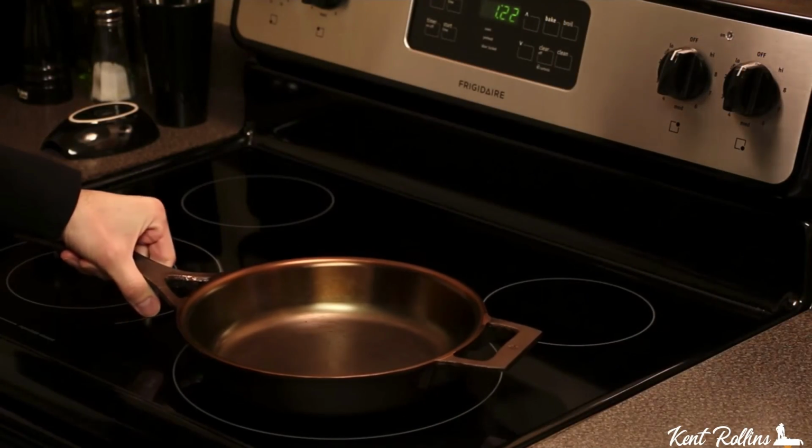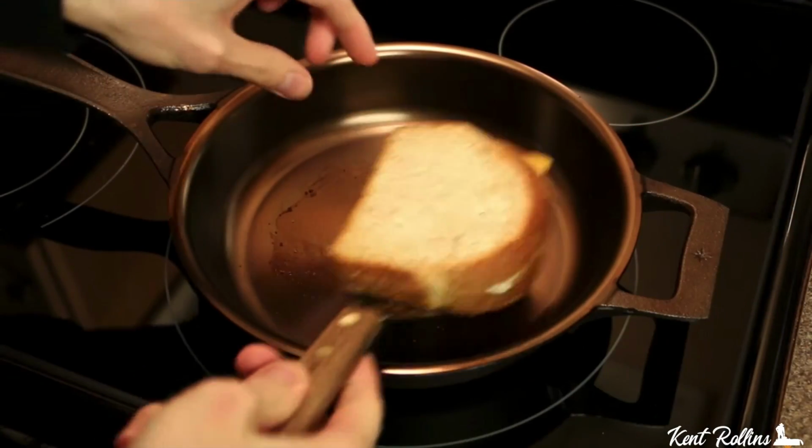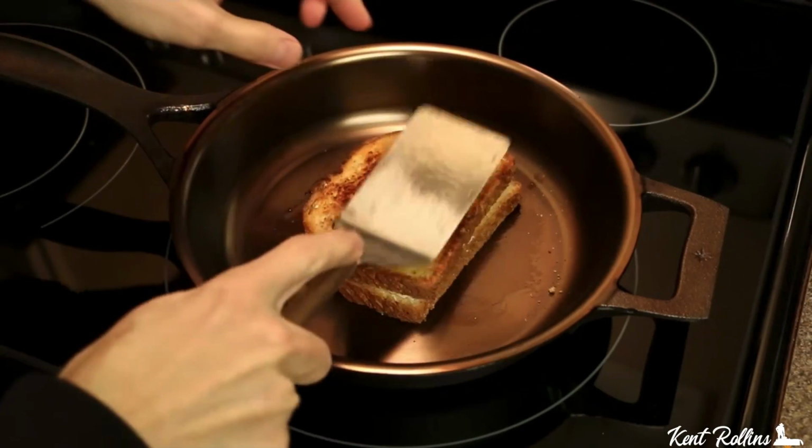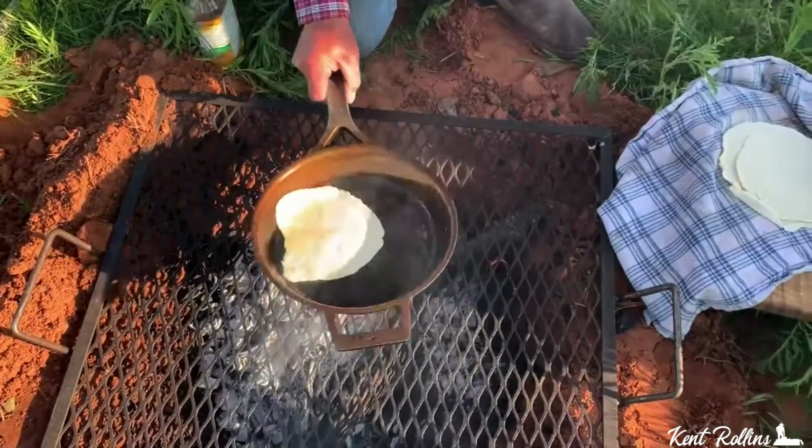Finally, a cooking tip. Always preheat your skillet on low for 5 to 10 minutes before cranking up the heat or adding any food. This will ensure even non-stick cooking and prevent your skillet from warping due to thermal shock. Thanks to the superior heat retention of cast iron, you'll rarely have to go above medium heat, even for searing steaks. Take care of your cast iron cookware and it'll last for generations.